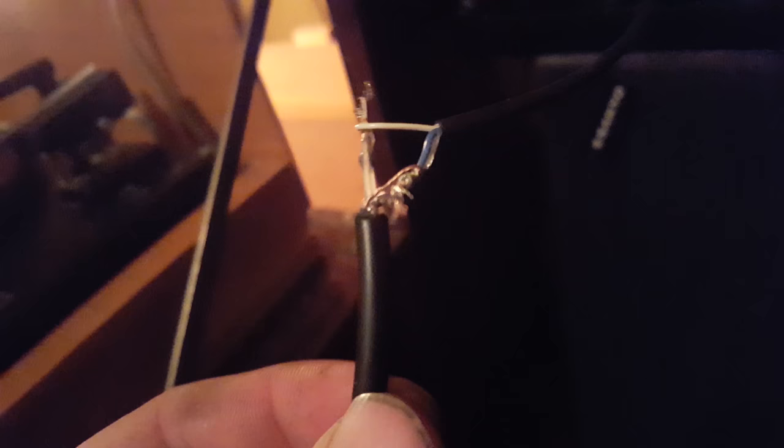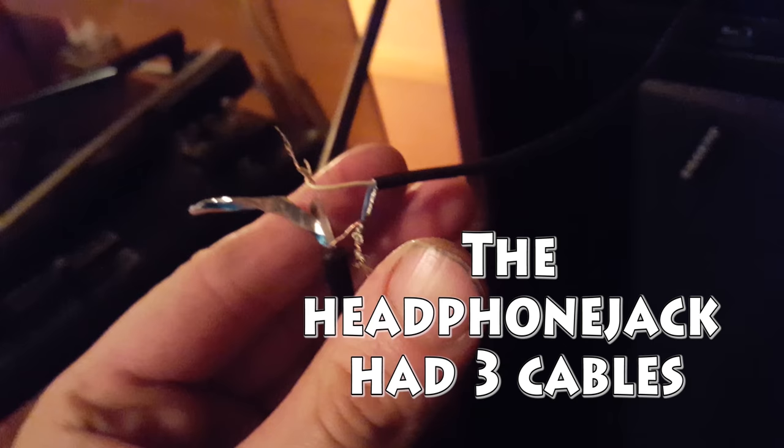Right. So, we took both of the white wires and put them together. And we had to take the two remaining wires. The mic had three wires. And the headphone only had two. So I had to combine those two, and it seemed... And, yeah.